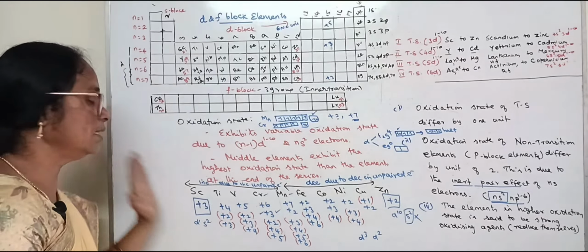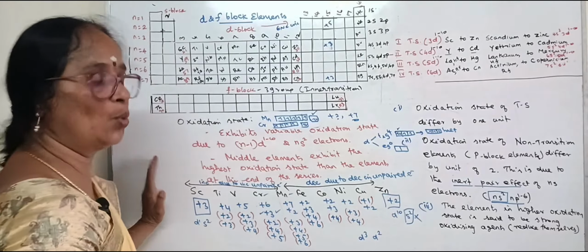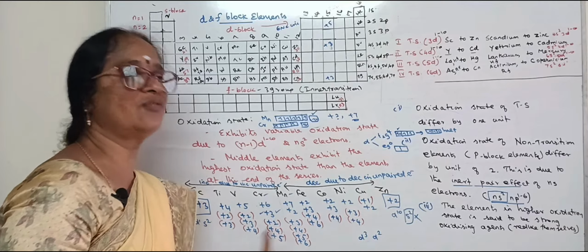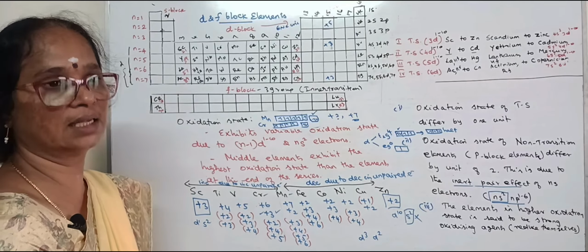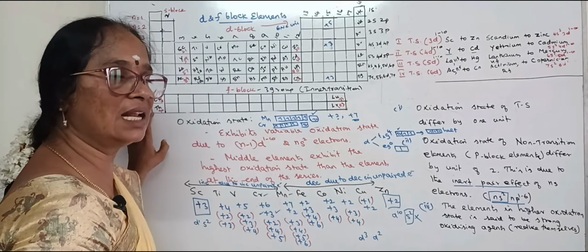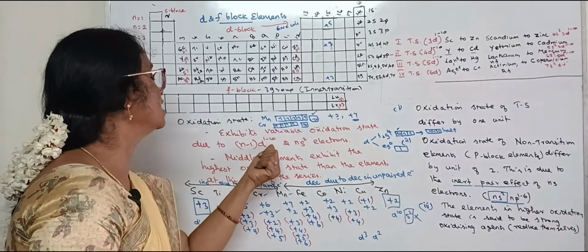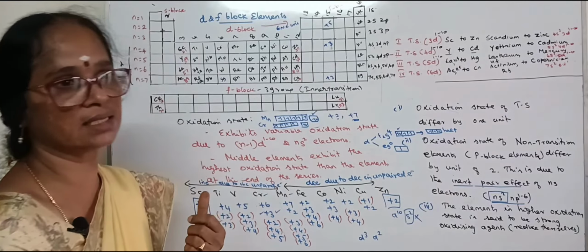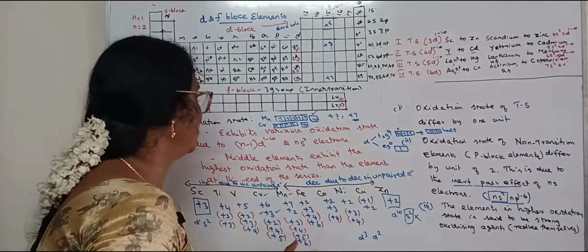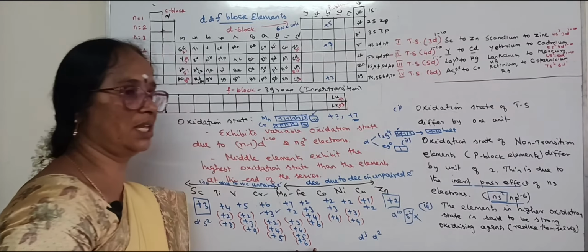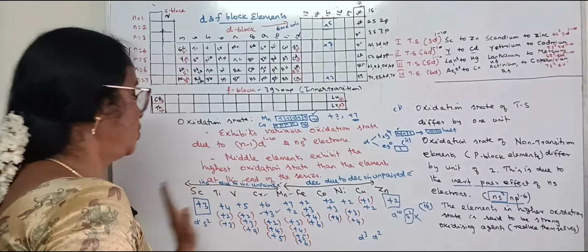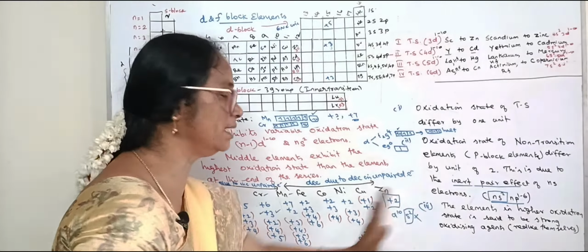So the oxidation state is the reason why d block elements provide a large number of variable oxidation states. This is because of the large number of valence electrons present in the n-1 d orbital and ns orbital. The oxidation state shows its highest value only at the middle of the series. From the right to the middle or from the left to the middle, the oxidation state decreases.